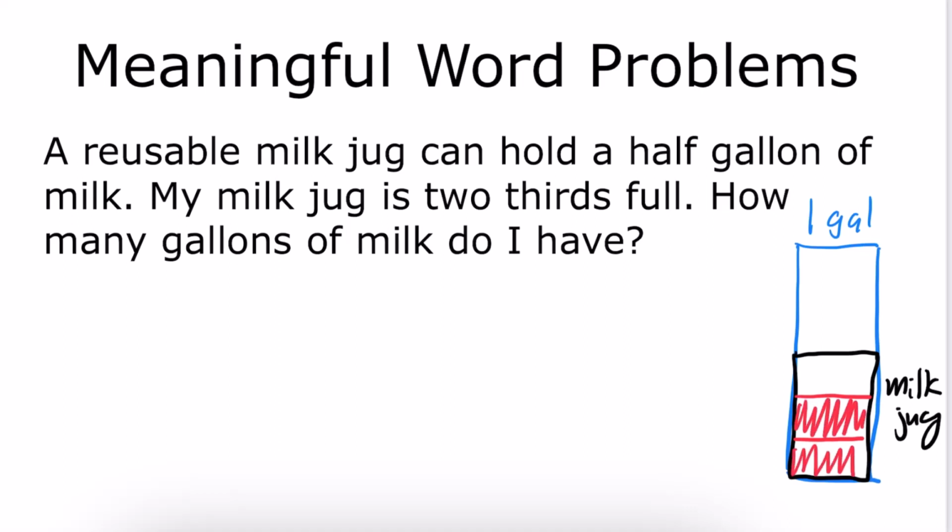If I was using a chalkboard, I might use white because it's milk, but I don't want to use white on white with that background. So this part right here represents the 2/3 that's filled up with milk. And the question is how many gallons of milk do I have?